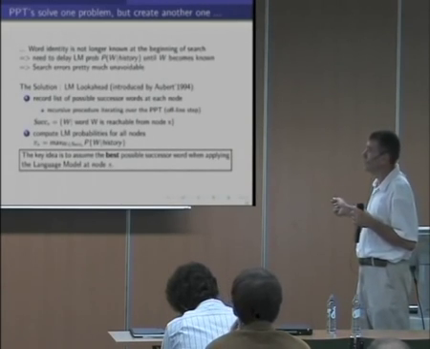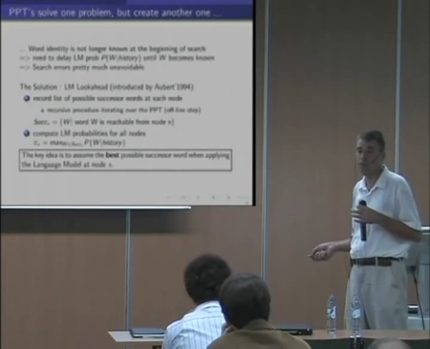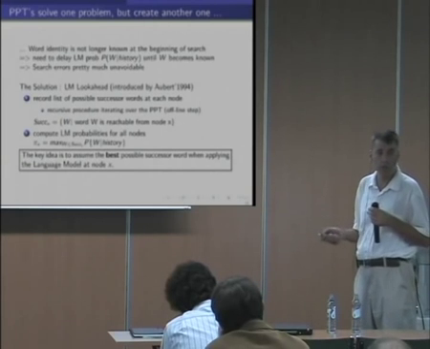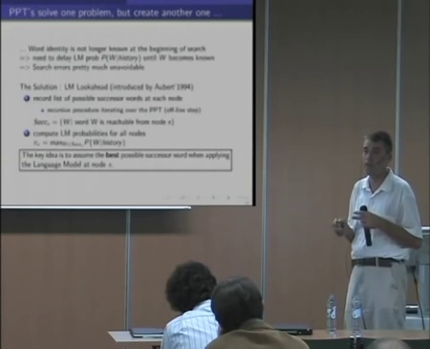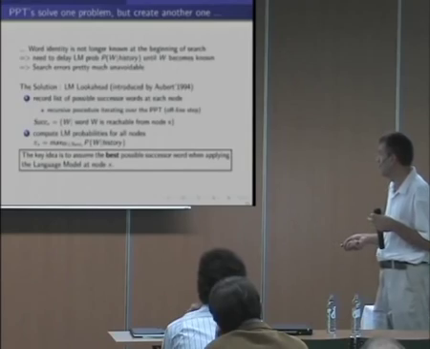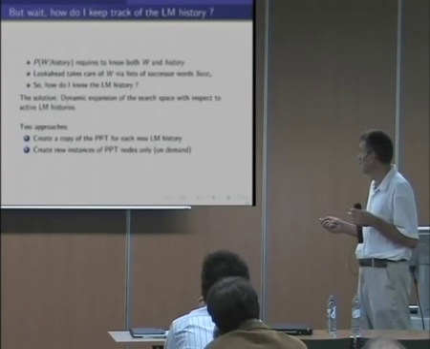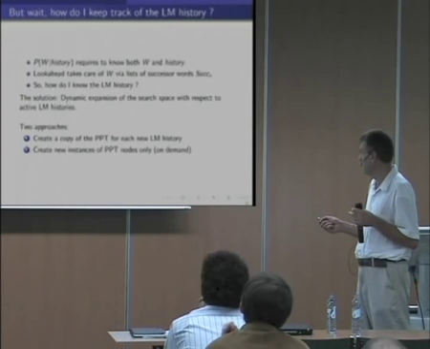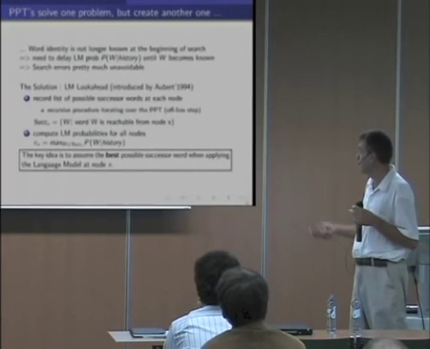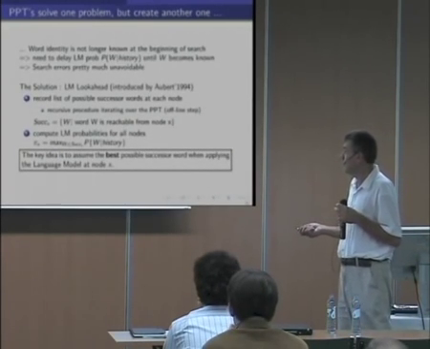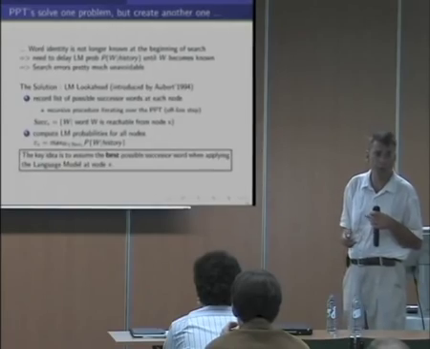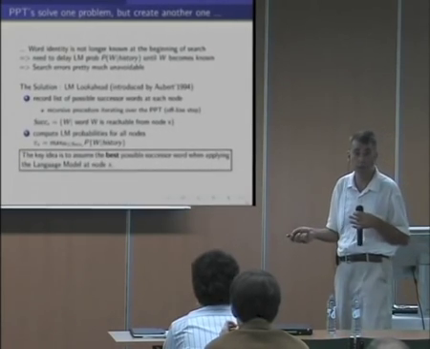So pretty much all of these techniques, even though they look very different, are always about how you compute the LM look-ahead. How do you solve the issue of finding, if you are at a certain state of the graph, what's the best possible language model score you can reach from that state? The approach introduced here attaches to each state of the tree a list of possible words you can reach, and you can go through that list and find the best score.